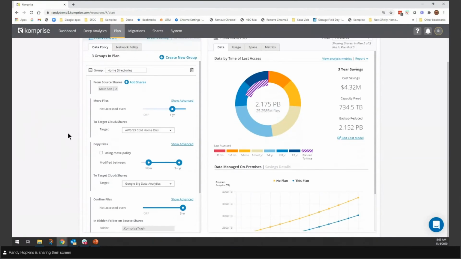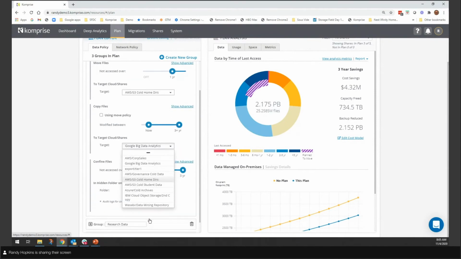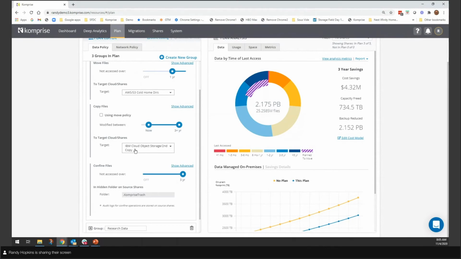Let's take a copy of, so we're tiering some of the cold data to AWS S3. Let's take a full copy of that data and preserve it somewhere else for whatever reason. It might be data protection, it might be reporting, it might be ransomware protection. So let's put a second copy somewhere else. Let's put it in IBM Cloud Object Store here.